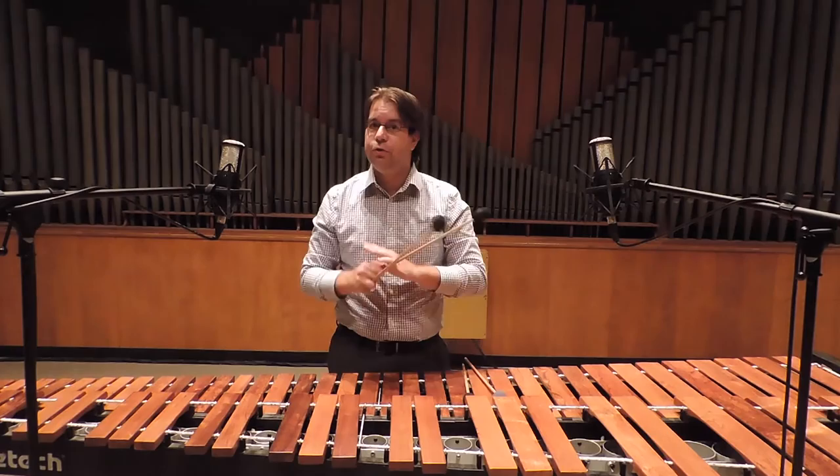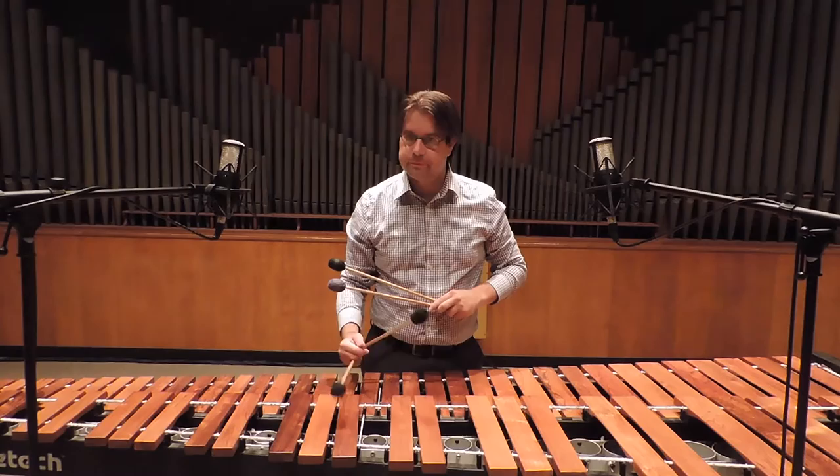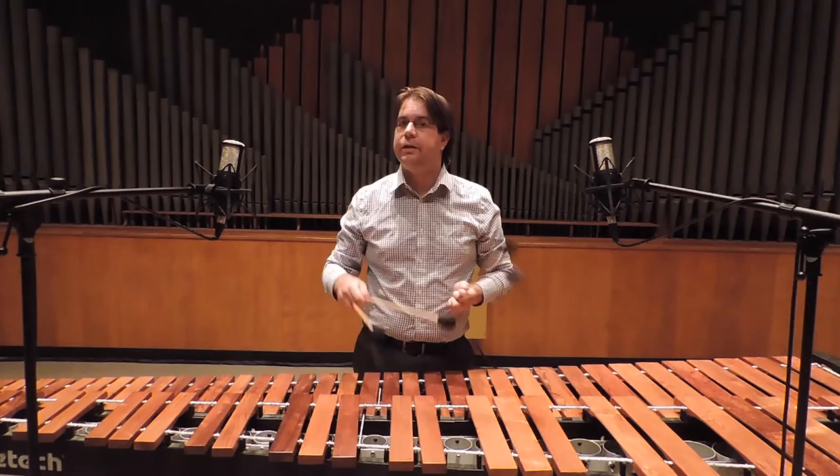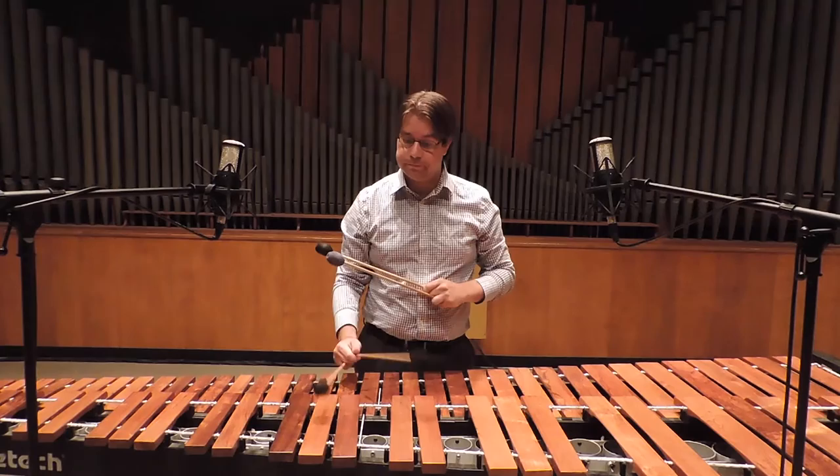If we use that pure rotation, we're going to get a motion that looks like this, as opposed to the natural extension motion, which will create more of a bouncing effect, which will look like this. Once again, here's the rotation, versus the bouncing motion.